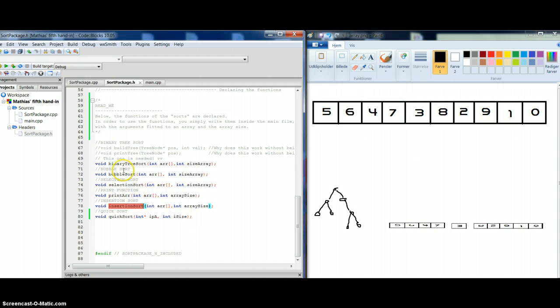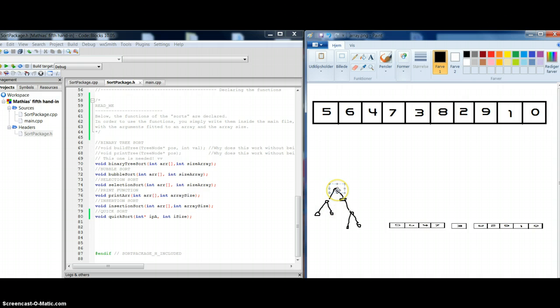Now it becomes trickier with binary tree sort and quick sort. Let's first take binary tree sort. What binary tree sort does is it takes the first element of the array, and then we take the next one and see if it's smaller or bigger. If it's smaller it goes to the left, if it's bigger to the right. And then we proceed, and if it becomes a number which is again smaller, it goes down.